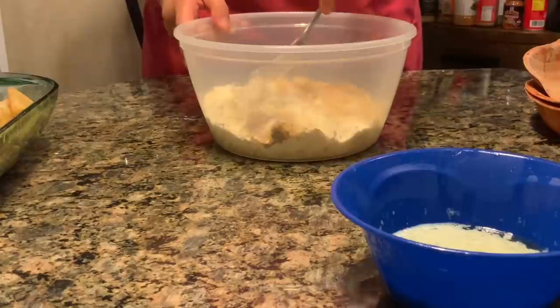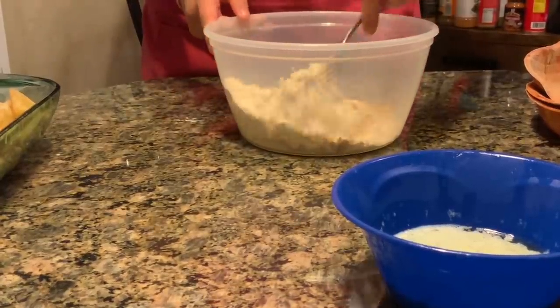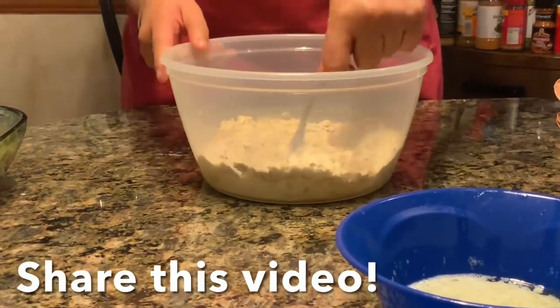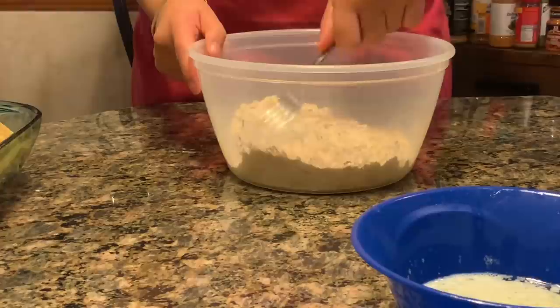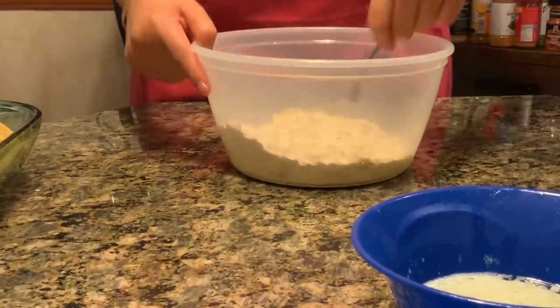You're going to blend that up real good. And once you blend that up, then you're going to add your melted butter. So you want to melt that in the microwave. And as far as your apple dish goes, you want to do all of this right away. You don't want your apples to juice up.